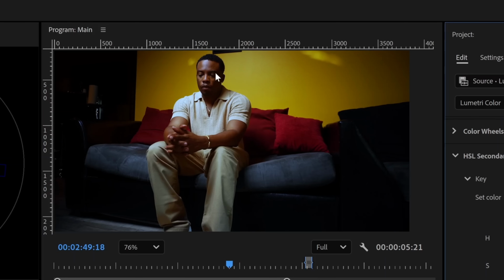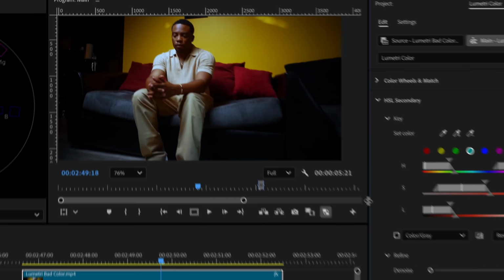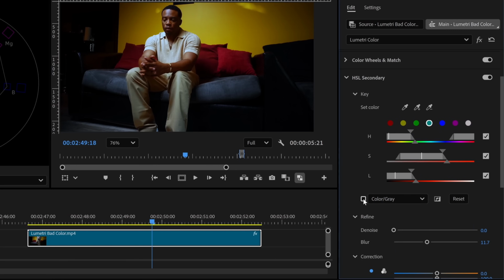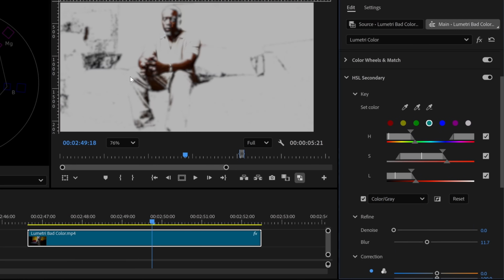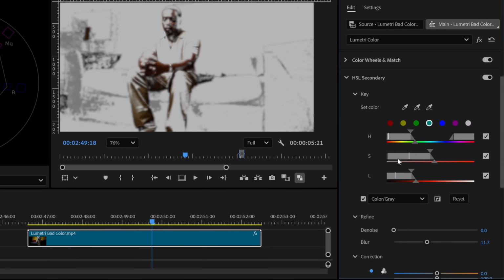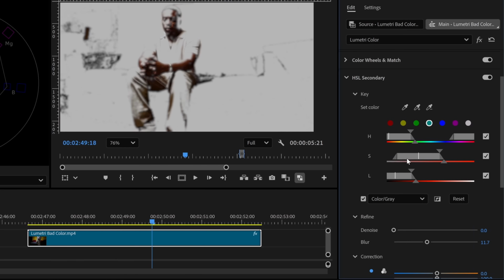The issue that I don't like though is I can see his pants are changing color a little bit too. And I'm not sure if that's exactly what I want. Let me actually click on the color gray, and I can see that I have his pants selected. I really don't want that. So I'm gonna try to change my selection just so I can get a little bit less of his pants, because the point was just to affect his skin. So let's see what I can do.